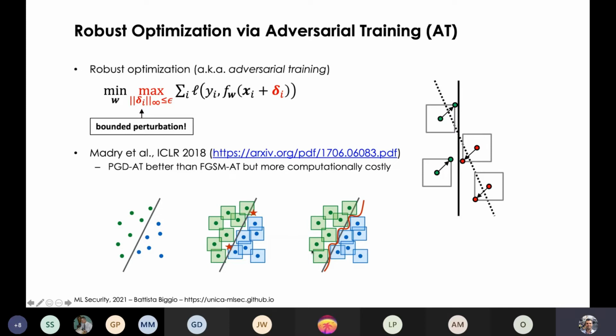So there are better methods now that can be used. In particular, there is one fast version of adversarial training, which was published at NeurIPS by Maksym Andriushchenko. And here, what they have shown is that you can actually avoid running PGD for many iterations to generate the attack samples. You can still use FGSM, but you have to create essentially many more samples. First, you expand your training set by sampling additional points, and then you just do one iteration of attacks. And this is equivalent to keeping the original training set and optimizing each point with a lot of iterations. So this is roughly the main idea in their paper. Okay, so this is just to give you an idea of how adversarial training works.